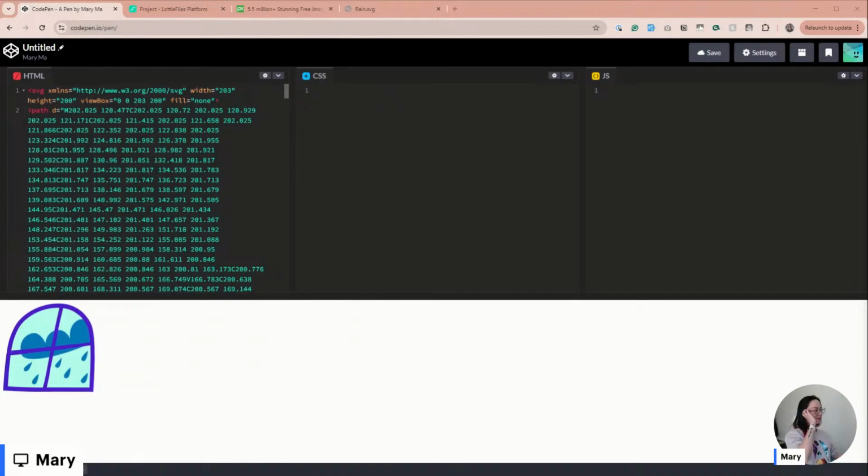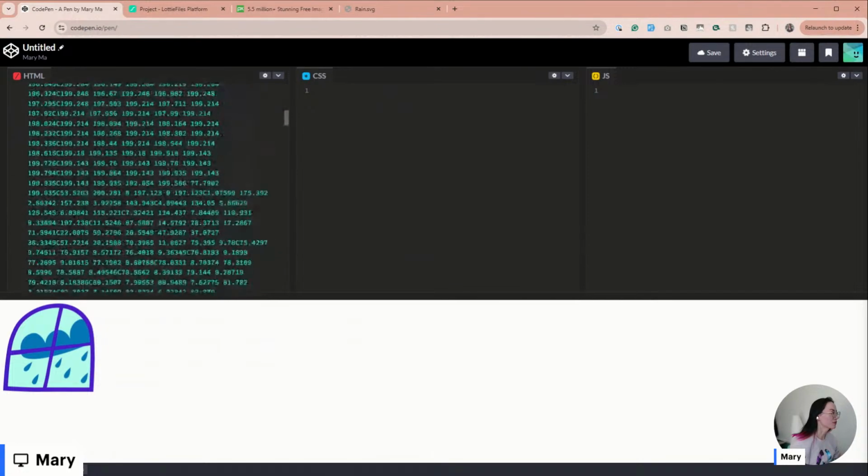Anyway, all right. So I have my CodePen and I've got my SVG. I'm a little particular, so I want to make sure the structure is fine.